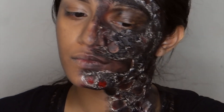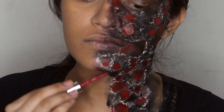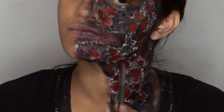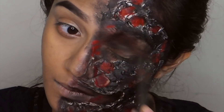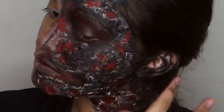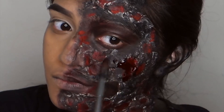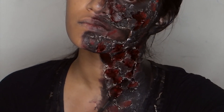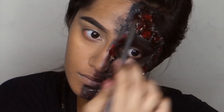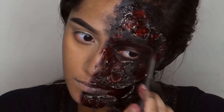Then using the liquid lipstick by Anastasia Beverly Hills in Seraphine, I start putting the red lipstick again into the same holes where we put the Maybelline lipstick before. Then I add some fake blood and blend it in — this really brought the black and the red together and stopped the overall burns from looking so matte, making it look a lot more realistic.